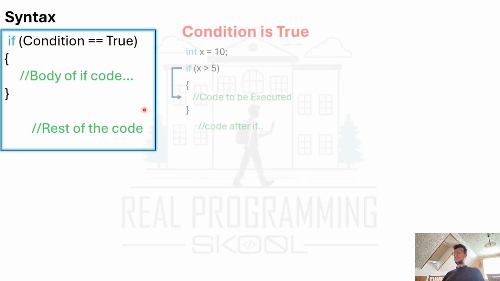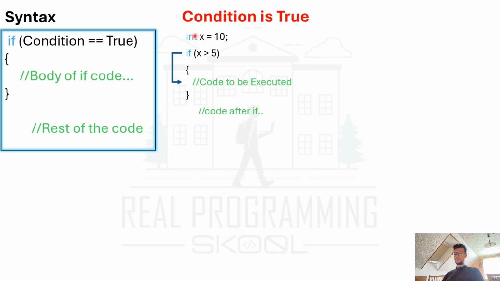Let's take the first example, where the condition is true. Here we define an integer data type and declare a variable named x, and we assign it the value 10. All right, you already know this, it's easy. I just repeat it because we're still at the beginning of the roadmap. After that, I will not repeat this information, you should keep it in your brain. I will go directly to explaining the new things in the code, and I will rely on you already knowing what I explained in the previous courses. But now, because we're still at the beginning of the roadmap, I repeat things over and over so they stick in your brain.